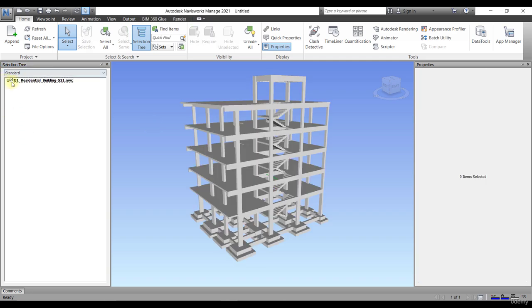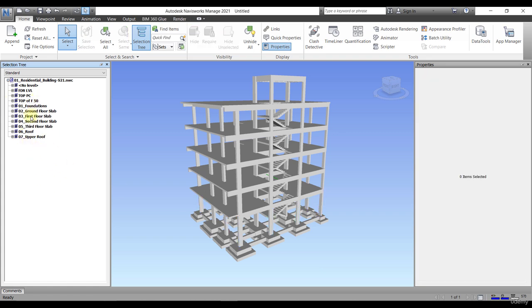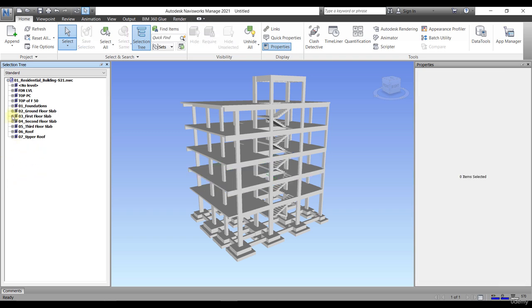If you click on this plus sign, it will expand. Remember when we exported our model, we selected to divide the file into levels. These are the levels. If you want to select the foundation level, the top of PC and top of footing 50, and the first floor, this is the first floor with the columns, or you can expand any level.